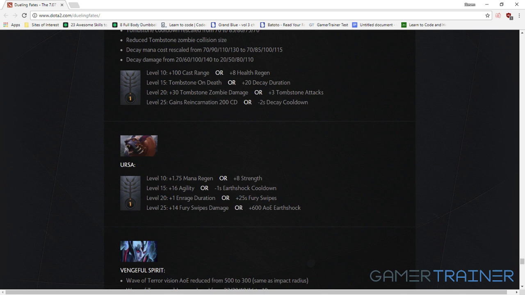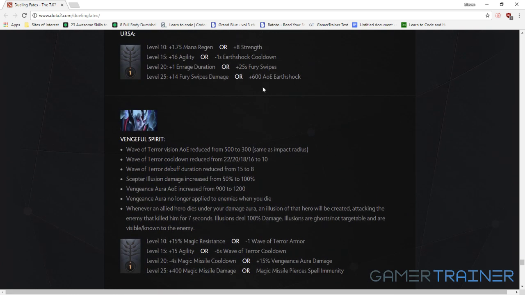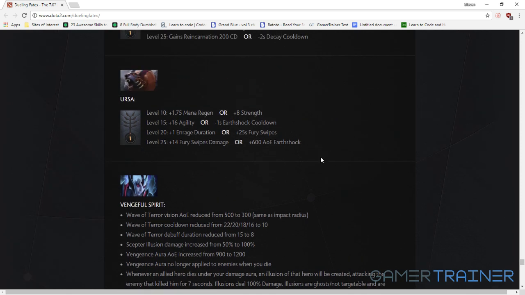Thinly veiled porn. No, it's like default folder. 600 AoE Earth Shock, kind of cool though. I think this is better than 14 Fury Swipes damage. I could be wrong, I'm not too sure about that, but 600 AoE Earth Shock sounds amazing.